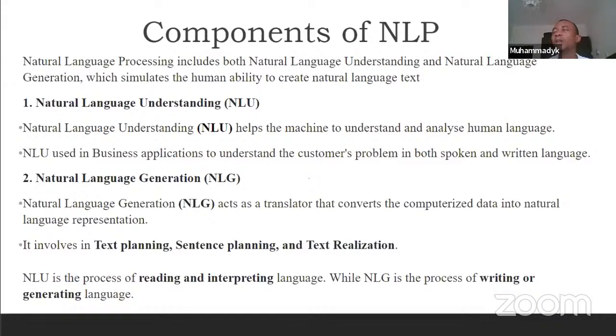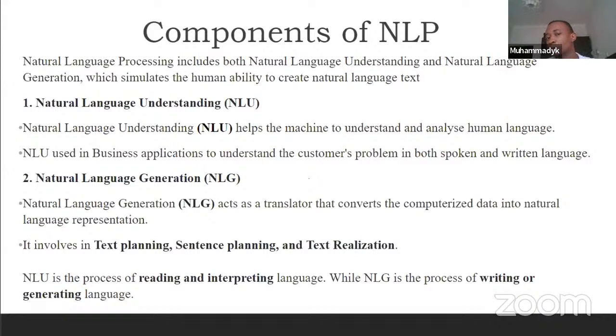Sometimes we might have a whole bunch of text and we still don't even understand what it means, right? Machines these days can be trained to help us realize what that text means. I hope that we got that correctly. So if you are a little bit confused at this moment, do not get confused. The major difference between natural language understanding and natural language generation is that natural language understanding processes the reading and the interpreting of that language, while natural language generation is the process of writing and generating language.